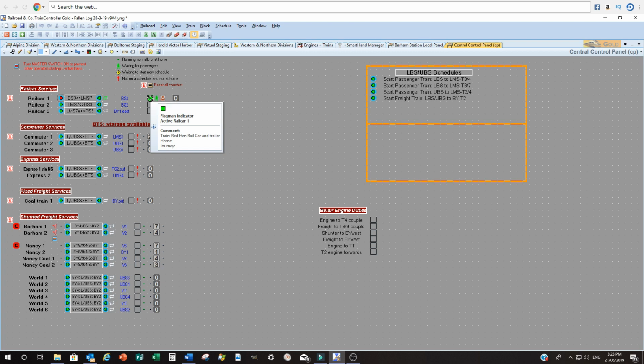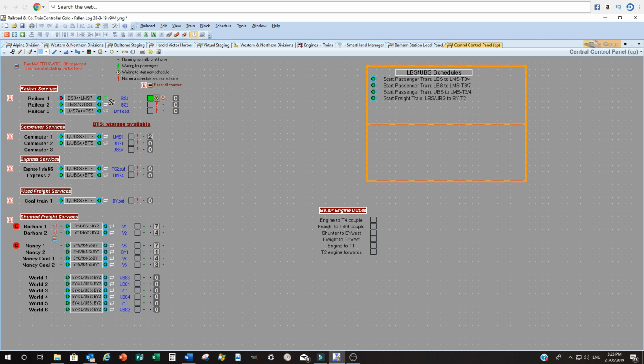Now this little set of icons here is quite cool. What we actually did, particularly with the automatic rail cars and automatic services, is that they stop and start quite regularly as they traverse through their different stations. Now currently the little green person means that train is waiting at the station for a predetermined time to collect its passengers before the schedule will start, or the actual train will start moving. So the next one, if we've got that little icon there, is waiting for a new schedule.